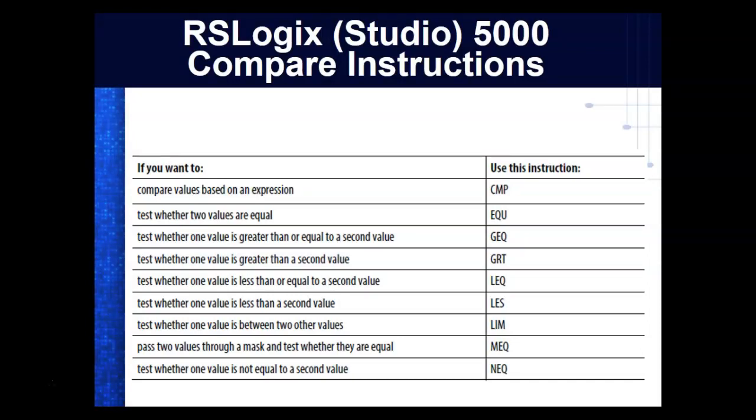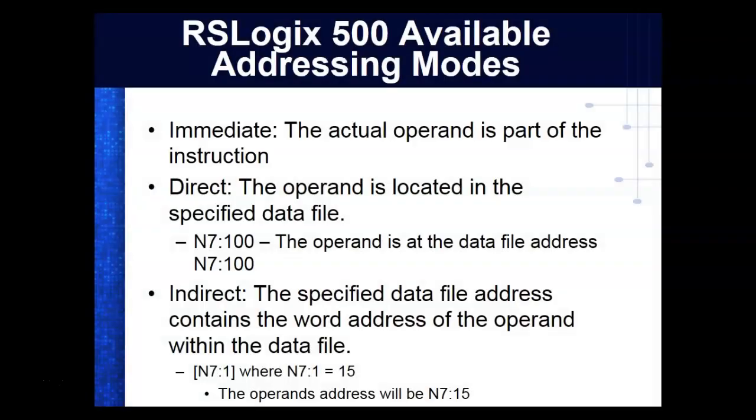So these are the compare instructions we're going to look at. We're not going to look at the first one. I forgot to put it in, and it's not covered in the textbook anyway. Equal to, greater than or equal to, greater than, less than or equal to, less than. Limits, which the book doesn't cover, but this was actually added with the MicroLogix 1100 PLC, so it is supported by RSLogix 500. We'll go ahead and cover that, even though it's not covered in the textbook, because it takes the place of two instructions.